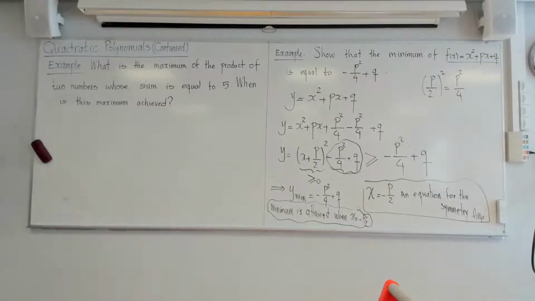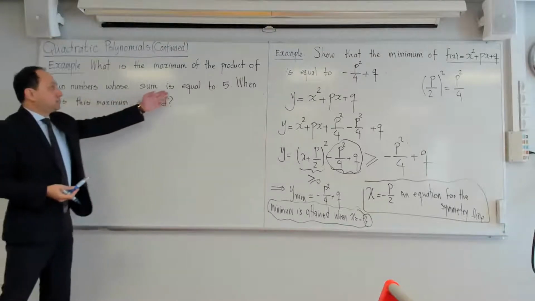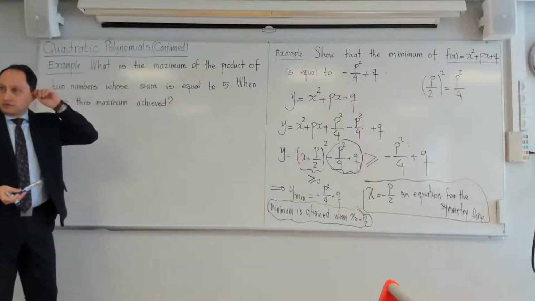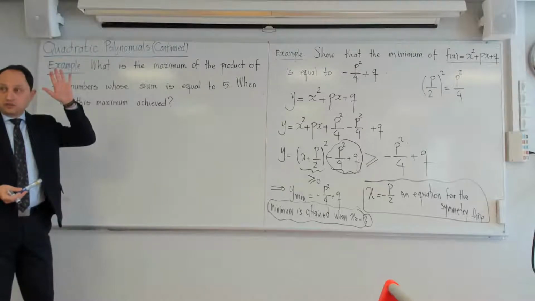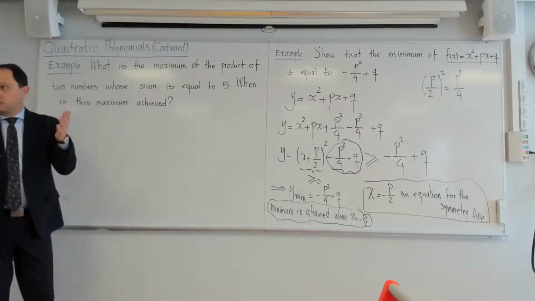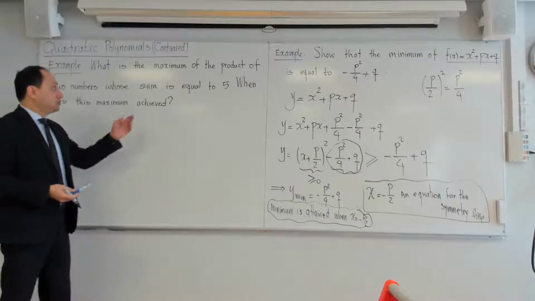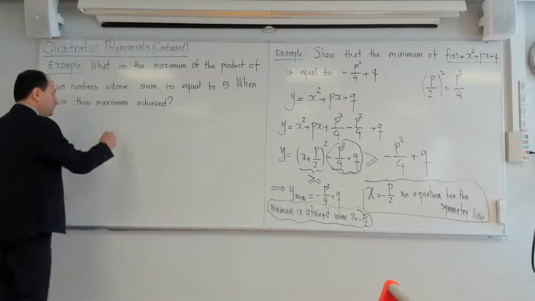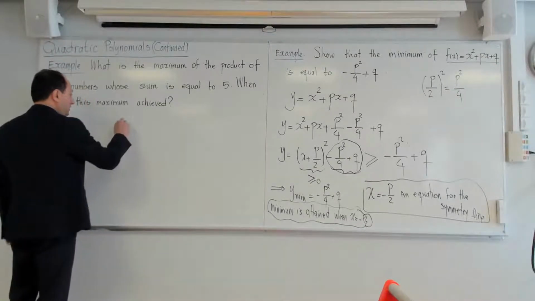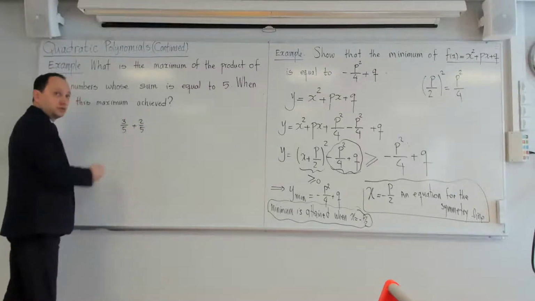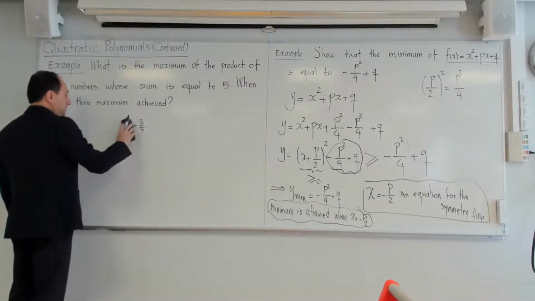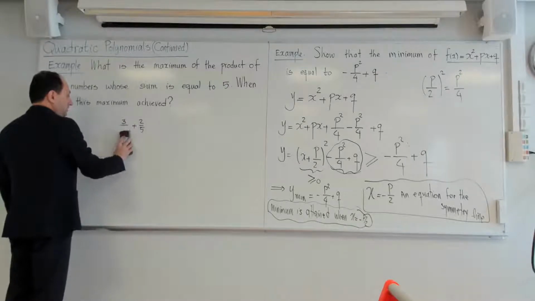So is the question clear? How many numbers are there so that the sum is equal to 5? Two. How many numbers? Infinitely many. Yes, because 1 and 4 is one pair. 2 and 3 is another pair. I don't know, even very strange numbers. For example, 3 over 5 plus 2 over 5. This is also 5. Sorry, this is not 5. This is 1.